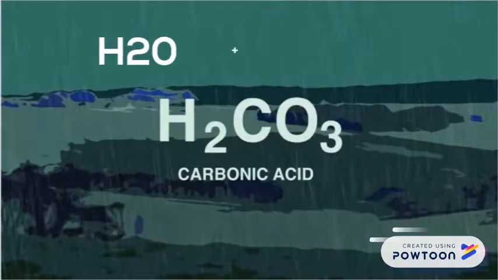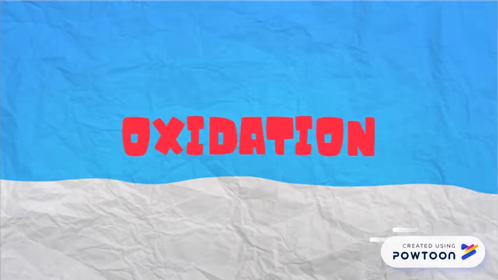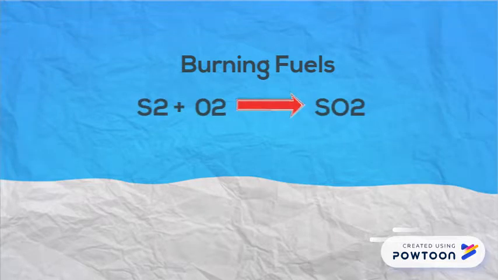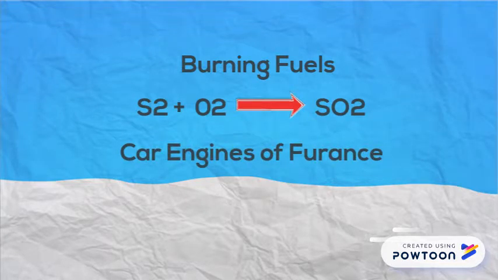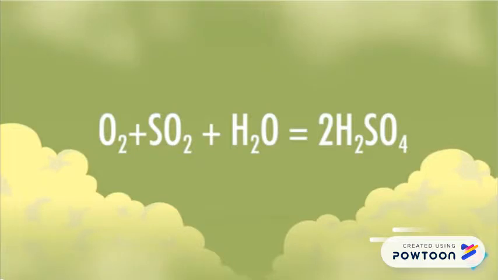As it rains, the water reacts with carbon dioxide to form carbonic acid, a weak acid. Both the sulfur from the fuels and the nitrogen in the atmosphere are oxidized, and the sulfur becomes sulfur dioxide. And because of the heat in the car or the furnace, the nitrogen becomes nitrogen dioxide, both of which are very acidic. Sulfur can also be oxidized using free radicals high in the ozone layer. Here, sulfur dioxide is also formed.